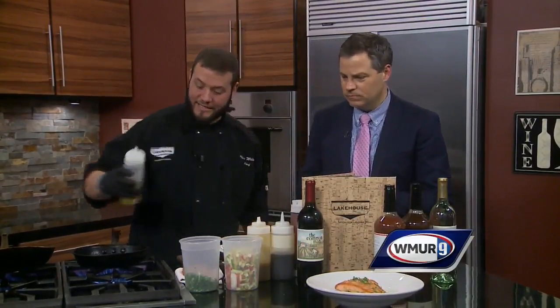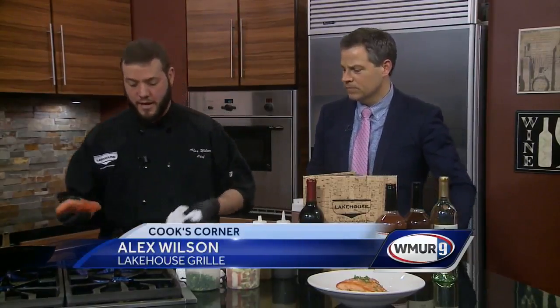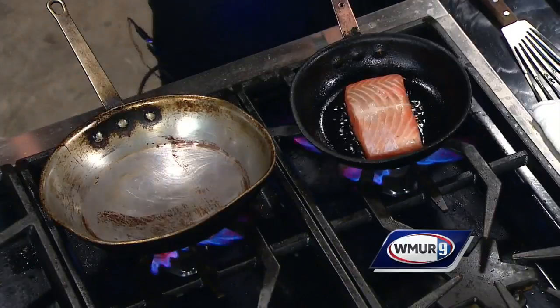We're making some miso glazed salmon. So I'm going to start out with a hot pan. Okay. And some oil and a piece of salmon. And that's a good chunk of salmon right there. It's about 8 ounces. 8 ounces, yeah.